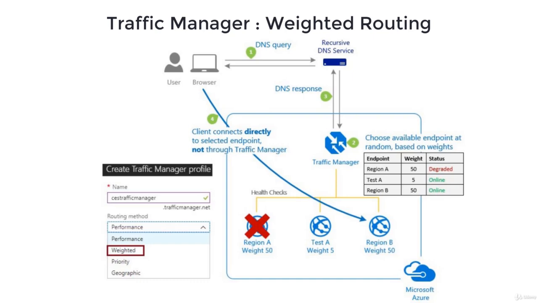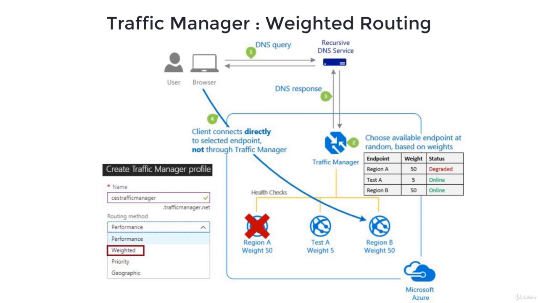The first reason is, let's say you would like to equally distribute the load between these two web applications. Another reason may be if you would like to gradually increase the traffic over time. So initially you may want to say, okay, I'm going to distribute the load between these two on a 50-50 basis. And that means that traffic between these two web applications will be distributed equally.